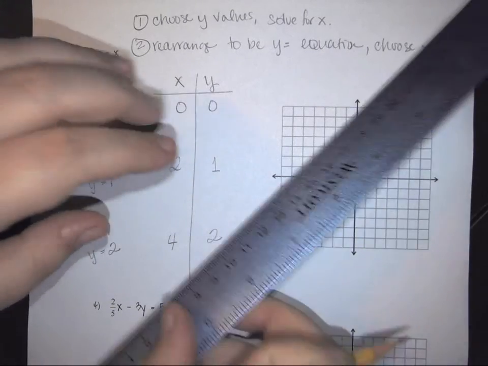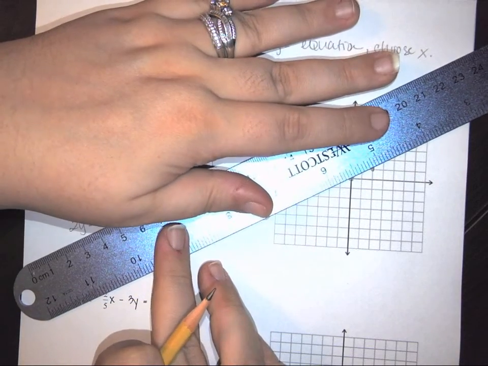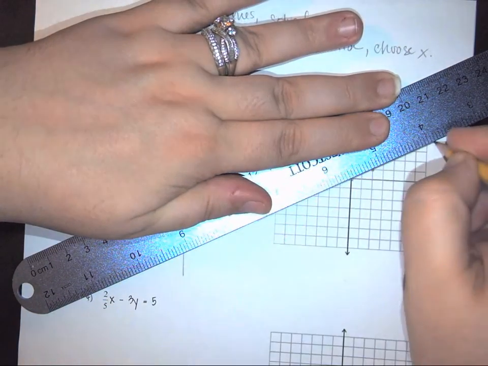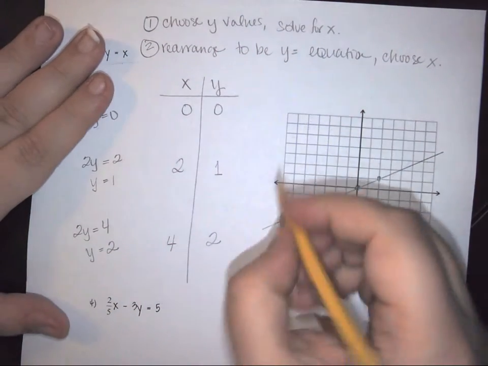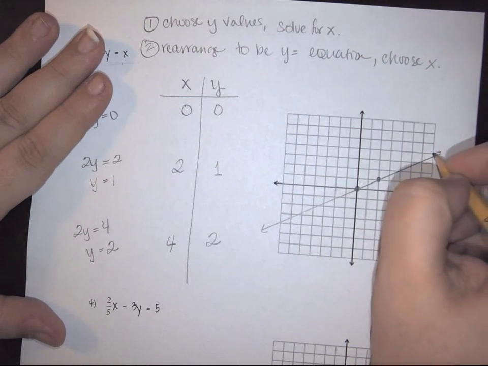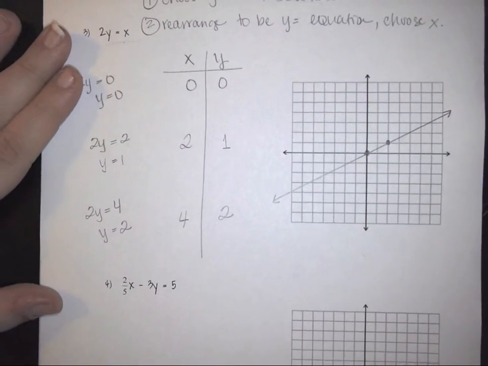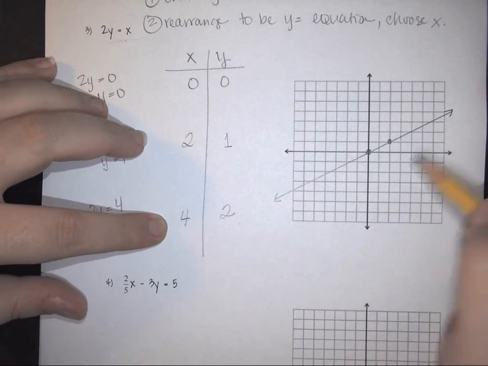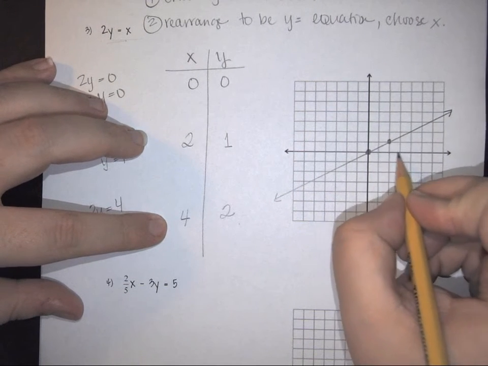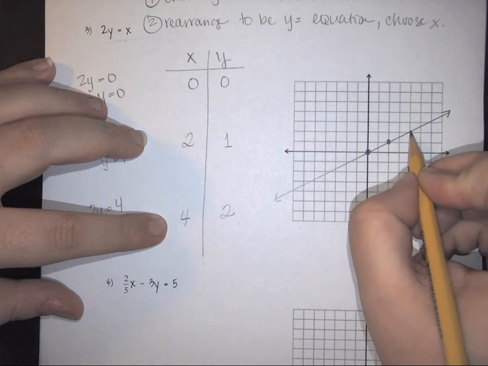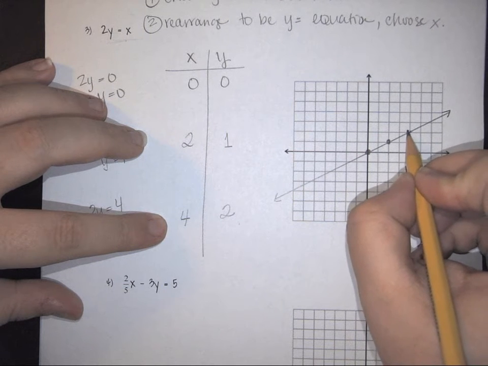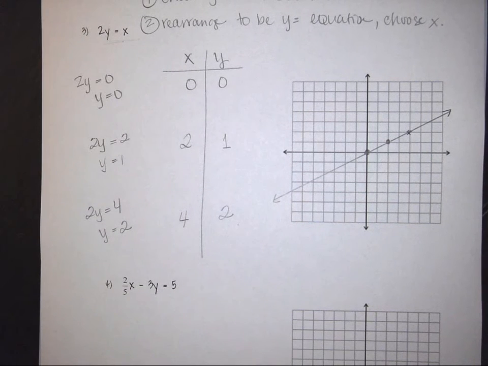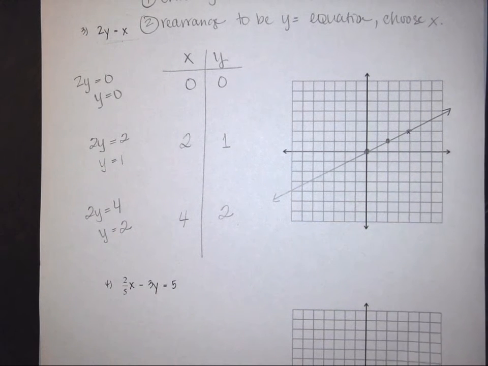Just like before, we're going to go ahead and connect our dots here, because that is our linear line. Remember, arrows on the end signify that you are going on forever in both directions. And then we're going to use this last point here as a checker. So we've got 1, 2, 3, 4, and then we're going to go up 2. So notice it does fall where we're supposed to be. So again, we've done it the way we need to.